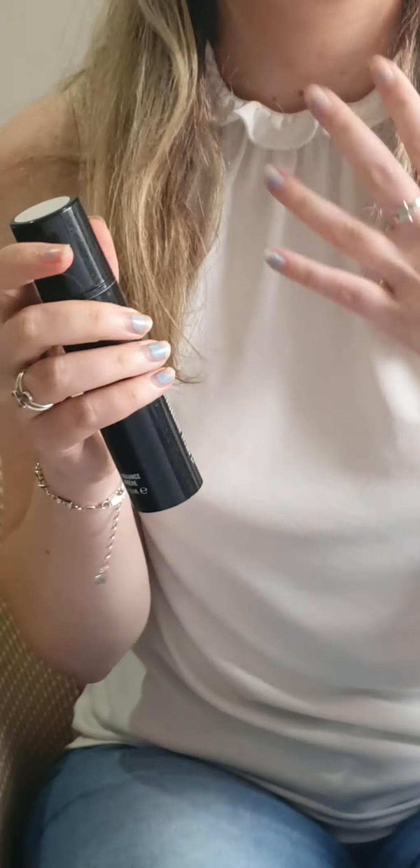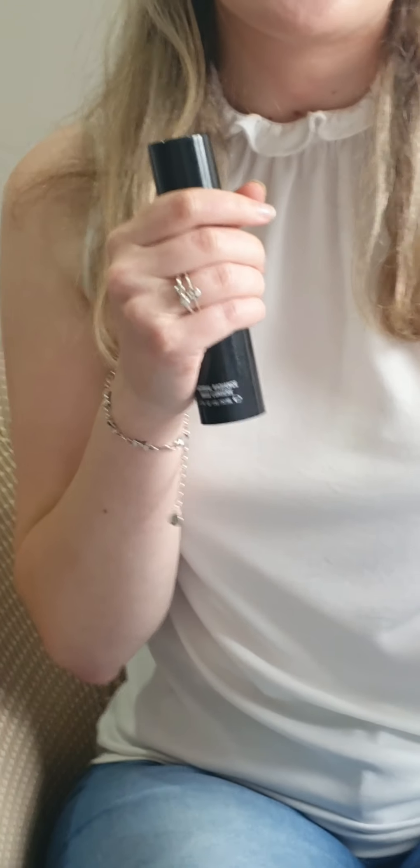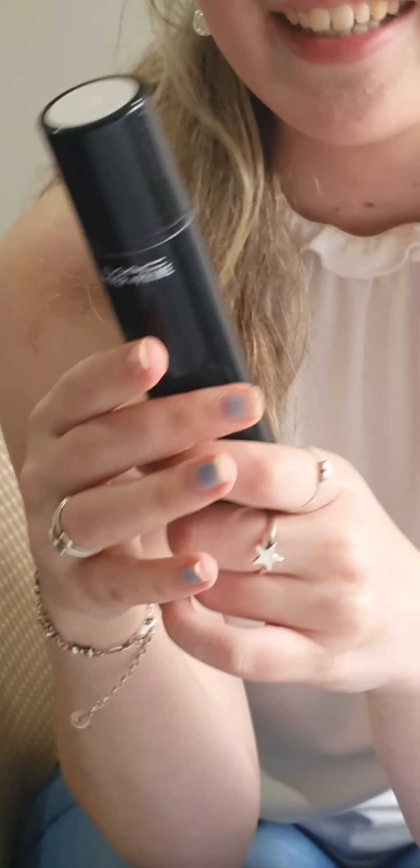What I'm holding at the moment is a primer. You don't have to use a primer, but it's good if you want your makeup to last longer. If your skin is oily or it's a hot day, shine can show through your face and you don't want that. You might want a dewy glowy skin look, but not a really wet face that shows your pimples.